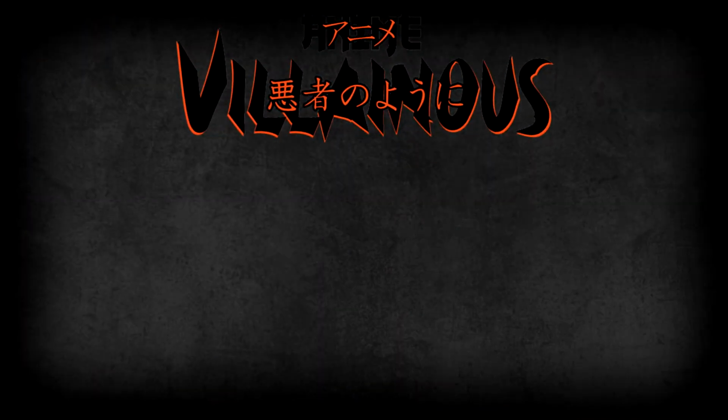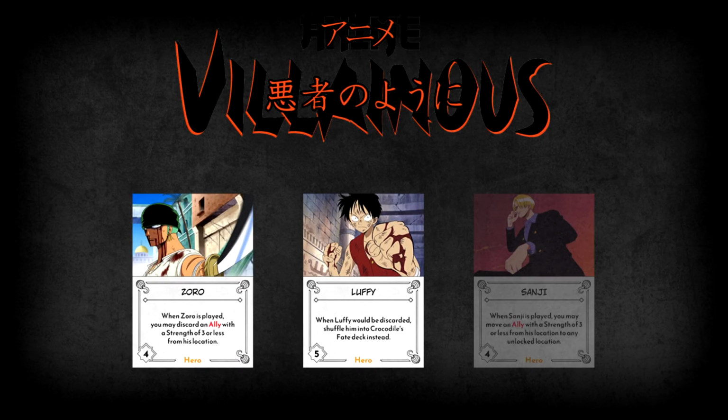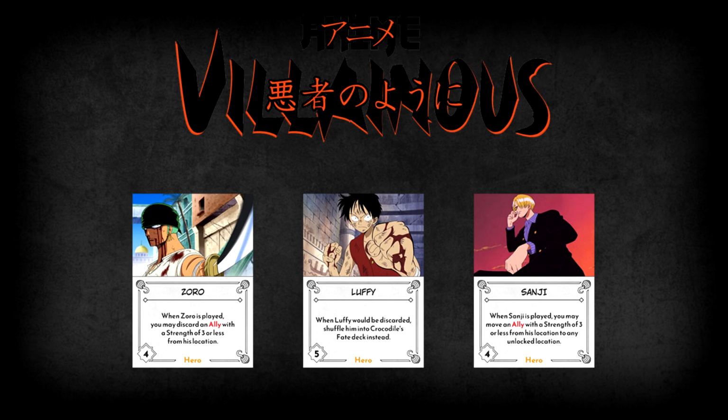With that, we've covered all of Crocodile's villain deck, which of course means we're now going to look at what difficulties you'll be facing from Crocodile's Fate deck. First up, we have the 3 strongest pirates of the Straw Hat crew, Luffy, Zoro, and Sanji. We'll look at the rubber man himself first, Monkey D.